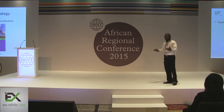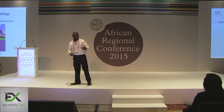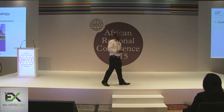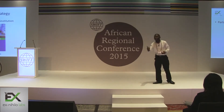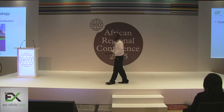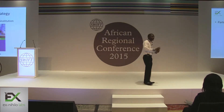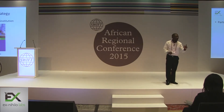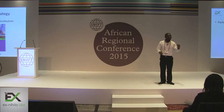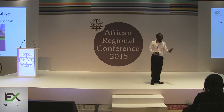Right now, SMEs are choosing cryptocurrencies and mobile payment systems because they are less expensive and faster — these are customers and revenue that banks are losing. We want to help banks get those customers back, retain them, and attract new ones. SMEs already trust banks, but they're leaving because of high transaction costs and slow transaction speeds.